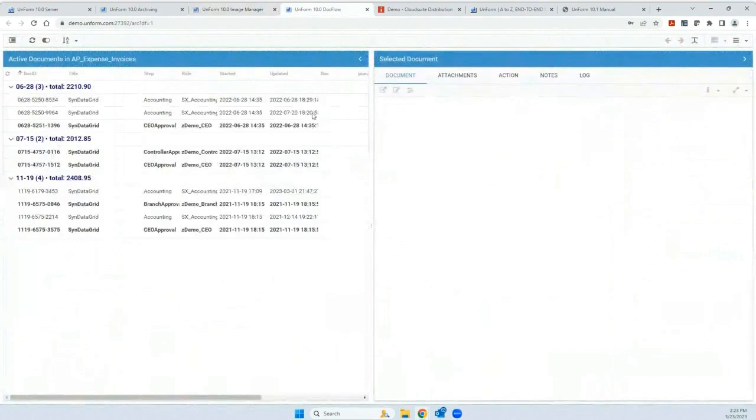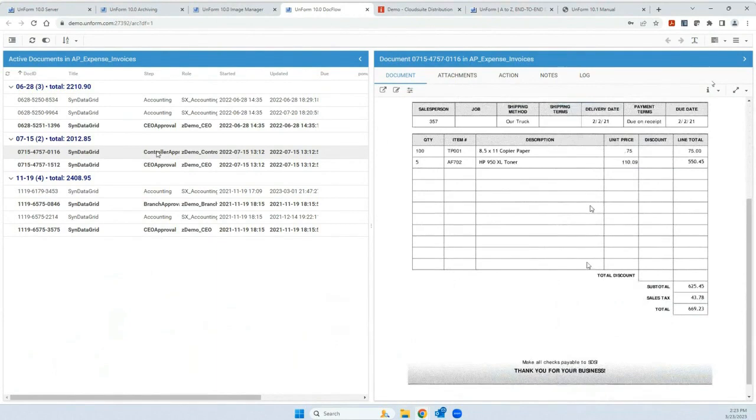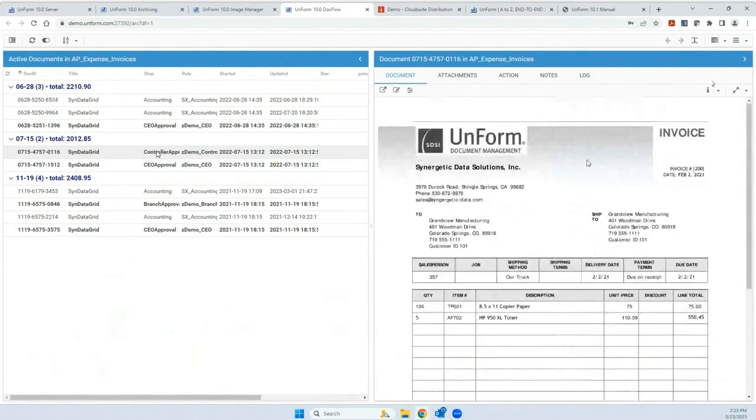And then very quickly, doc flow is a way to route the documents that are coming in. And again, you can build those doc flows based on whatever your particular business rules are. So if I have invoices that require approvals, I can set those up and have those flow through the doc flow. As a document arrives, it would alert whoever has the first step in that flow that they have documents to review. And again, they can be configured based on a variety of things. So if you have dollar values that trigger who needs to approve invoices, you can base it on a dollar value and send it to the appropriate person based on whatever their approval levels are.